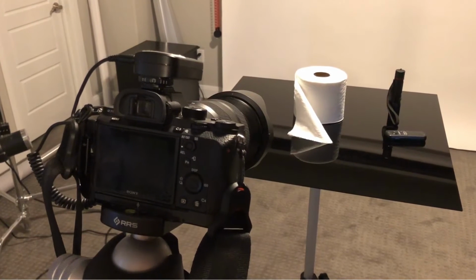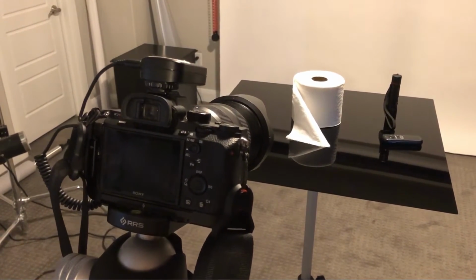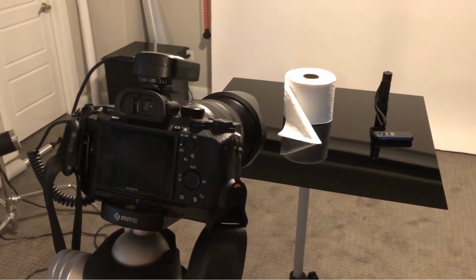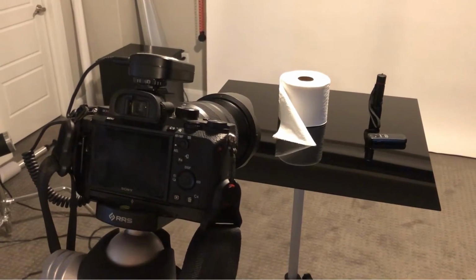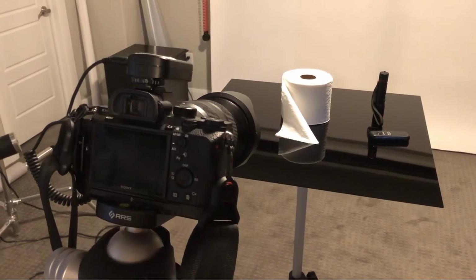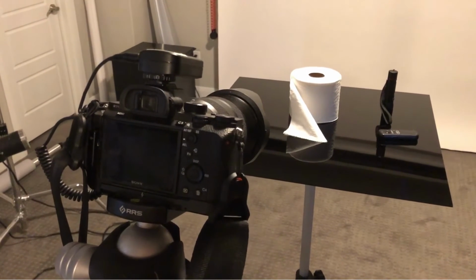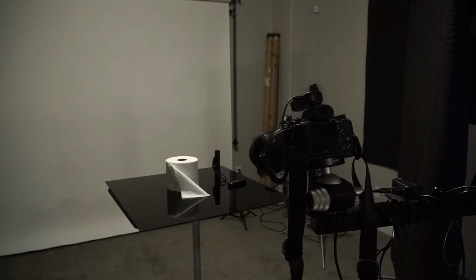So what I'll do is trigger the camera, and then while the shutter is open, I'll use the flashlight to paint light onto the subject, and I'll take several frames with light coming from different directions so I can experiment with different looks and choose what we like the best. So we'll turn the room lights off, which it's not pure pitch dark, but it is pretty dark.